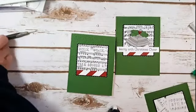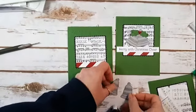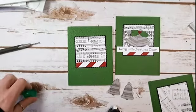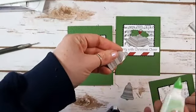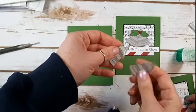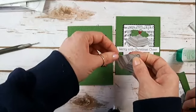All right. While Violet's putting her designer series paper on, we're going to take these little bells and we're going to glue them together. And I'm just going to use the littlest bit of Multipurpose Liquid Glue on the edge of my bell and glue them one on top of the other.